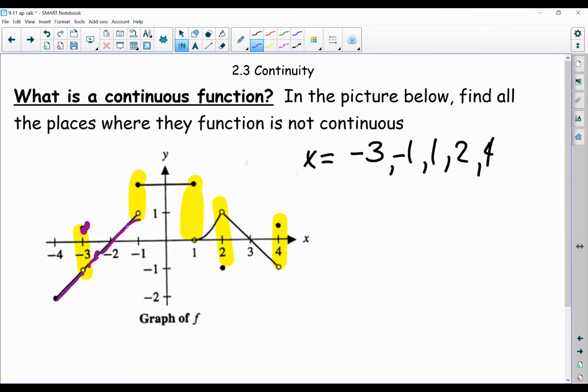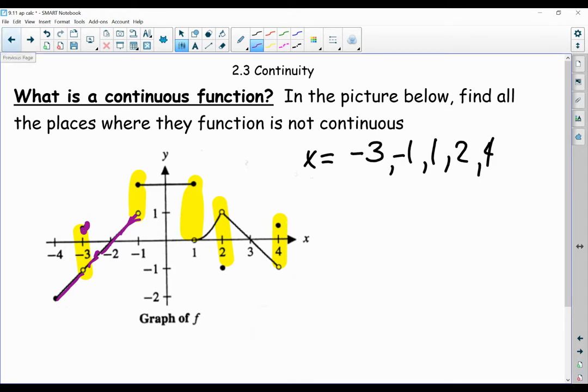Now, if I look at -1, we call this a jump discontinuity. I'm heading towards -1 and it looks like I'm intending to go to a height of 1, but then once I hit -1, I'm jumping up to a height of 2, and that's where the actual height is. So there's a disconnect between what the actual height is and what the function was intending to go to on the left. I'm being really particular about that language so that you can see that. And you can see that happens again at 1 and at 4. And then at 2, it looks like the same case as at -3.